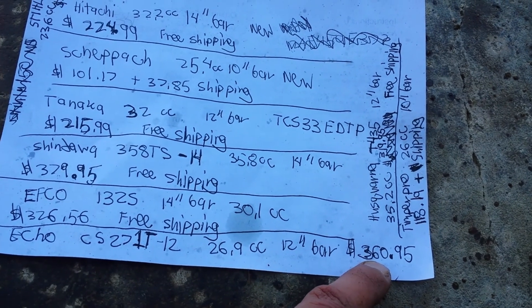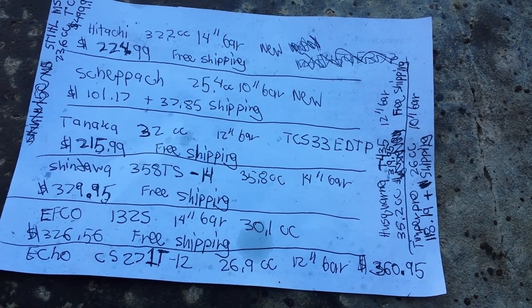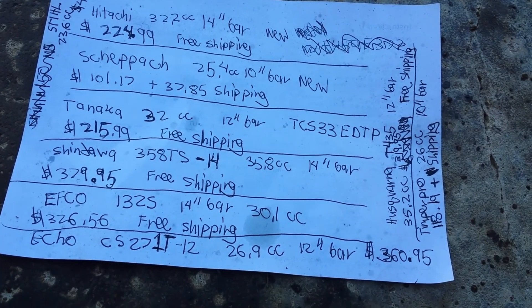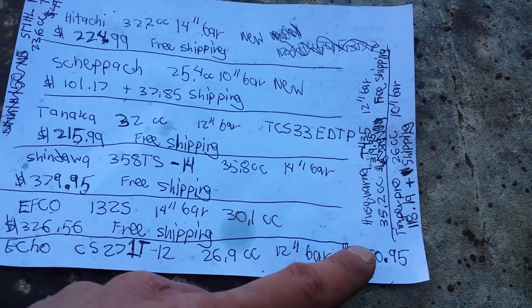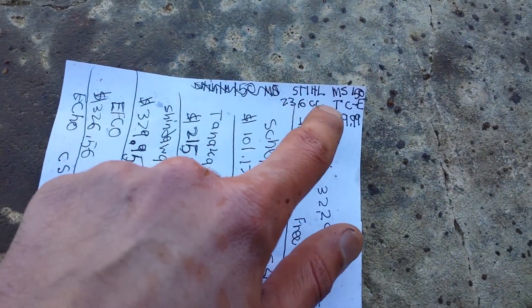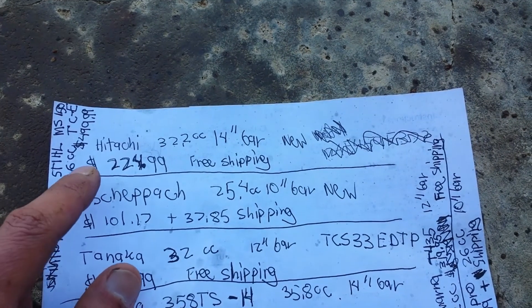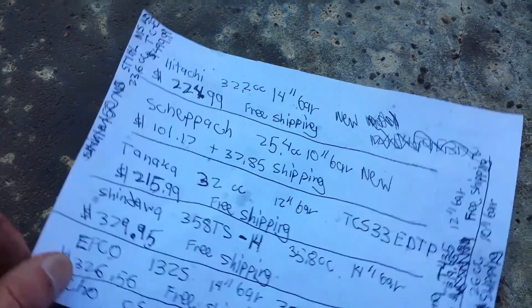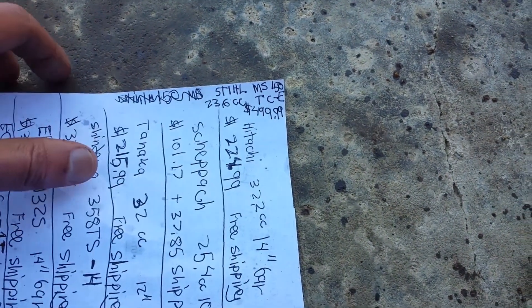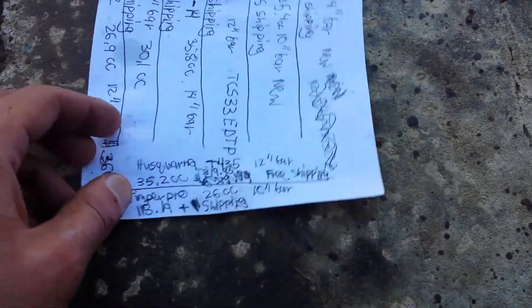So that means I could buy over 2 of those saws. That's $142.00 plus $142.00 — that's $284.00 — so I'm still quite a ways away from that. And then I have a Stihl up at the top here — Stihl MS-150TC-E, 23.6cc's. So that one has less power than mine, and the price tag of $499.99. That's an awful lot of money, and I'm too cheap for that.